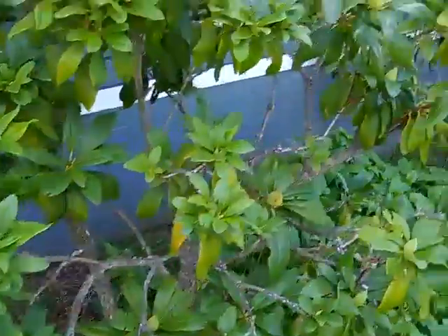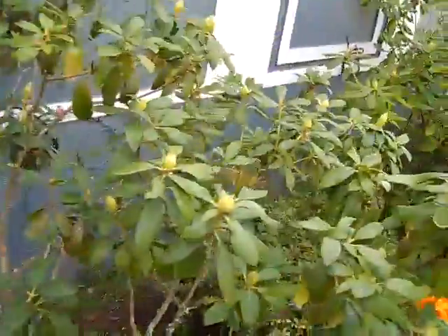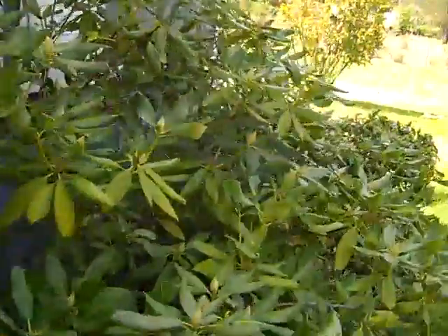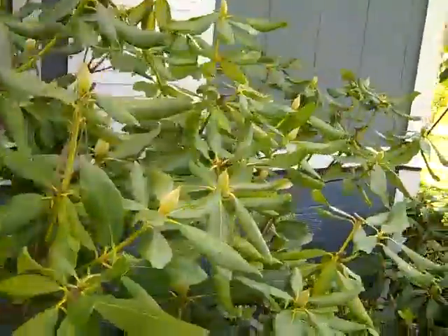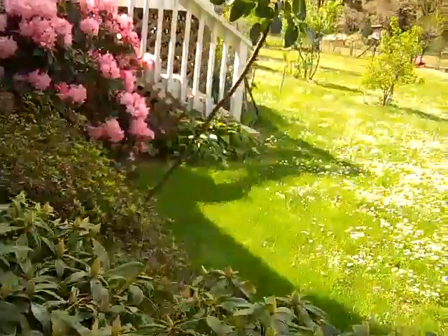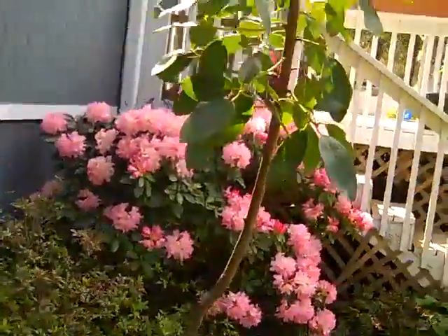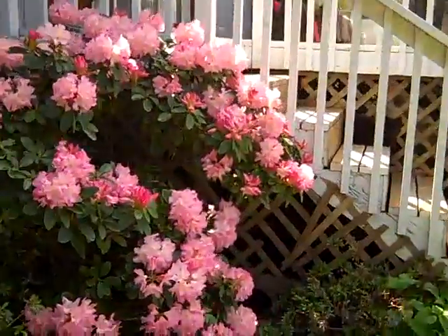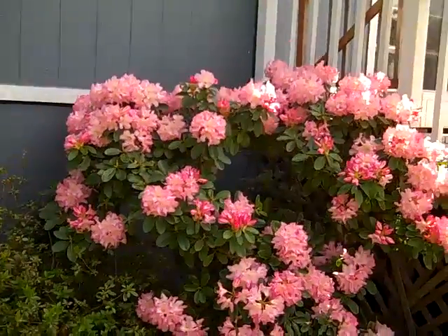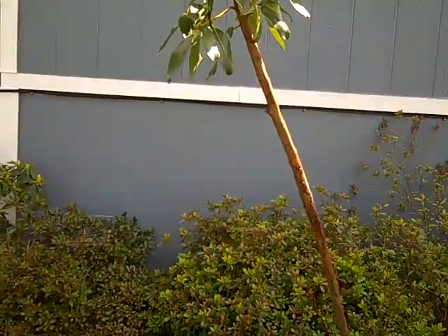We have tulips all around the house and our rhodies bloom intermittently. It's really interesting because all these rhodies have buds but they're not flowered yet. But then there's this one next to our porch — this is just quite magical, quite beautiful rhododendron. And our azaleas are all starting to bloom.